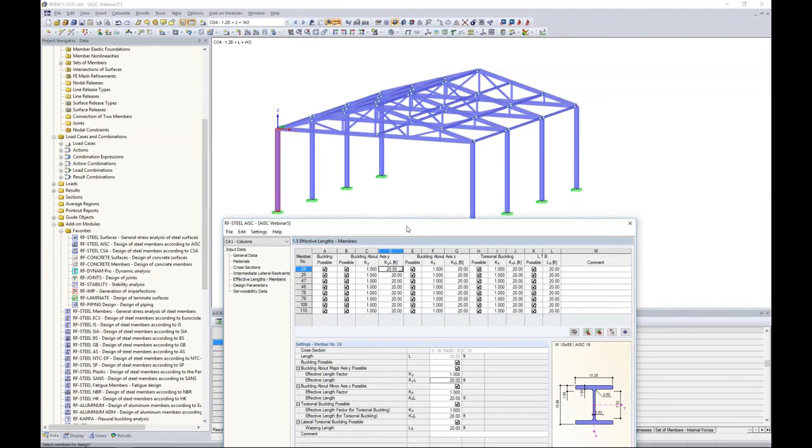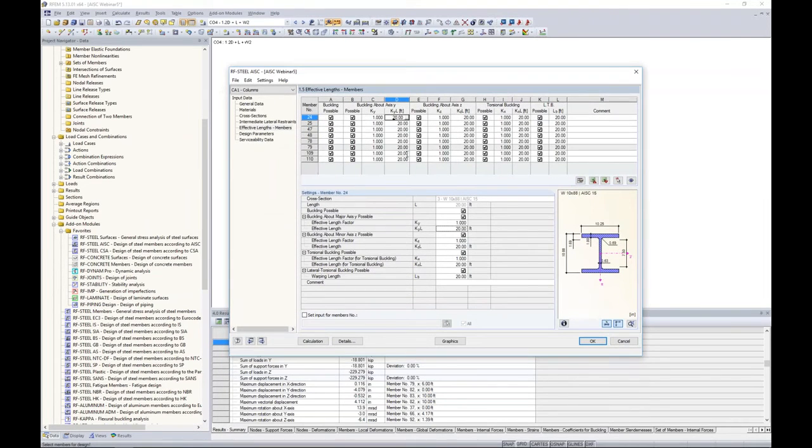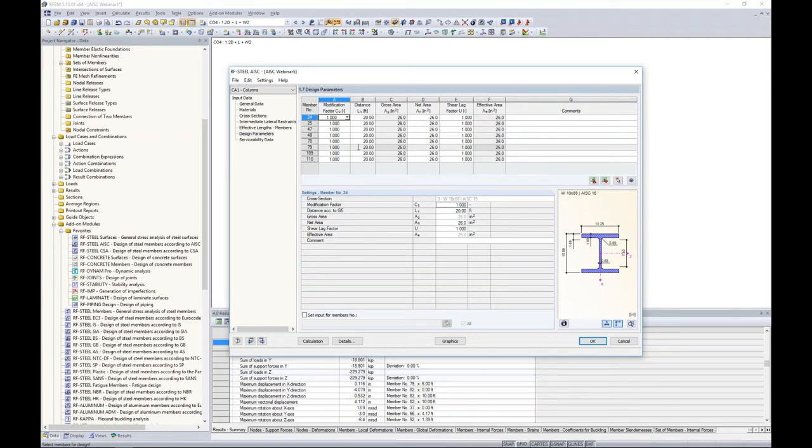For both strong and weak axis, I'm going to assume that it is the full length, the full 20 feet for my unbraced length for buckling, torsional buckling, and lateral torsional buckling. So we can move on. The design parameters are going to be some additional variables. For example, our Cb factor, which we can see is default set to 1.0, which is a little bit more conservative. We can change this to Equation F1-1. Or you can manually override this. We also have some additional variables here. These are just important for some of the various equations in the AISC.